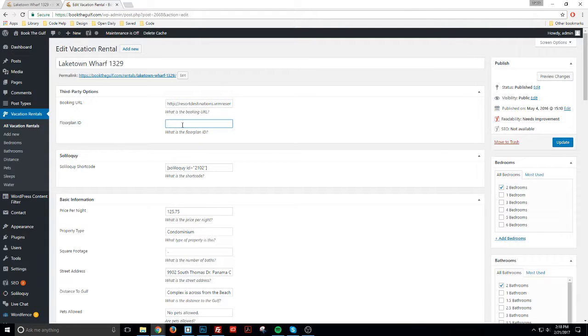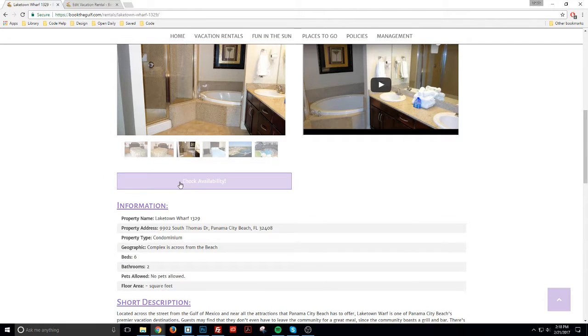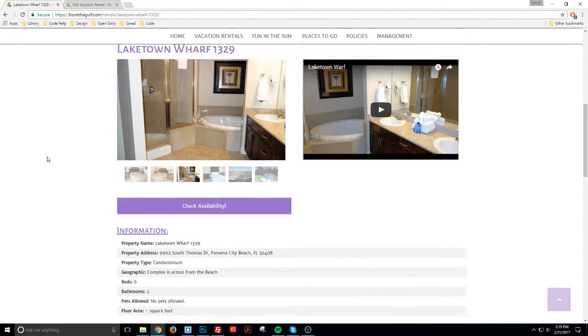The floor plan ID, which this one did not have one, is something that I can do, but just note that this property did not have one, and I'm not sure why, but it wasn't populated. I'm not sure if they didn't do it or it wasn't on their list of ones to do. So if there was one, it will go here.